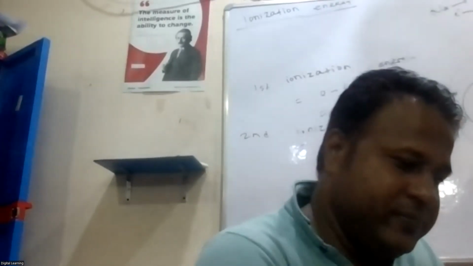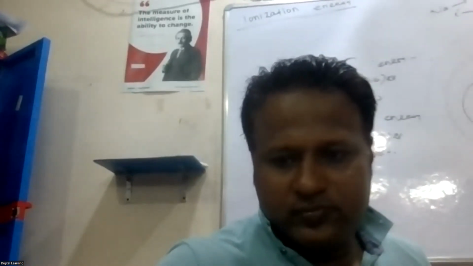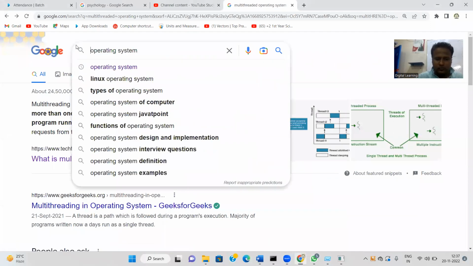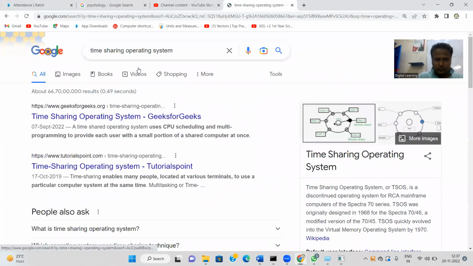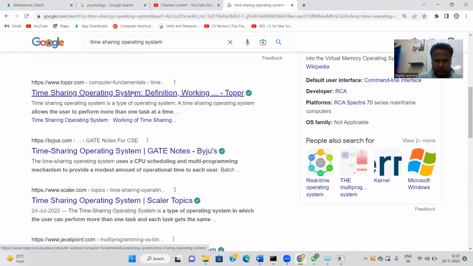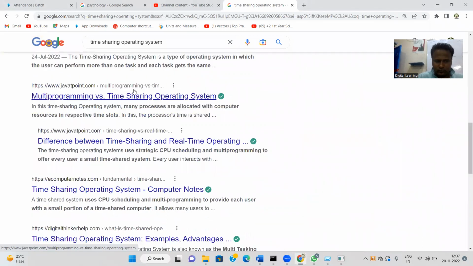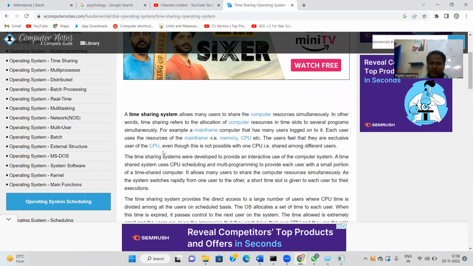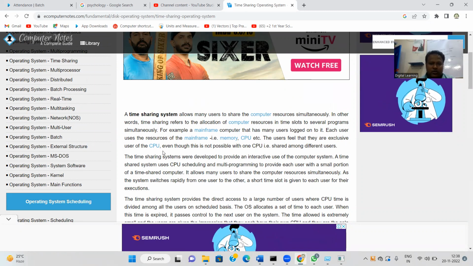Time sharing operating system. Time sharing system allows many users to share the computer resources simultaneously.